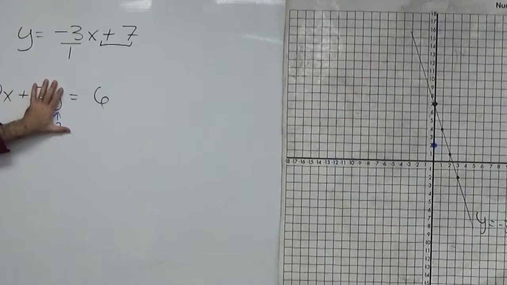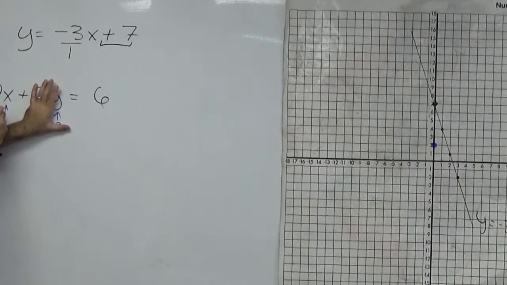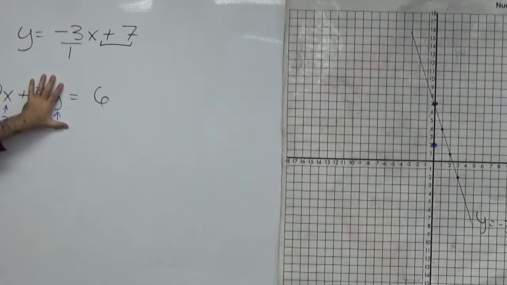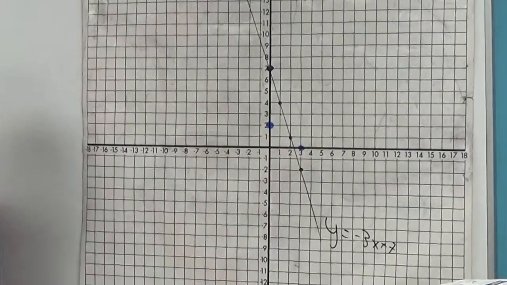If I put my hand over the y, that means y is equal to 0. So 2 times something equals 6. So in this case, 2 times 3 is equal to 6. So when y is equal to 0, x is equal to 3. I have my two points.